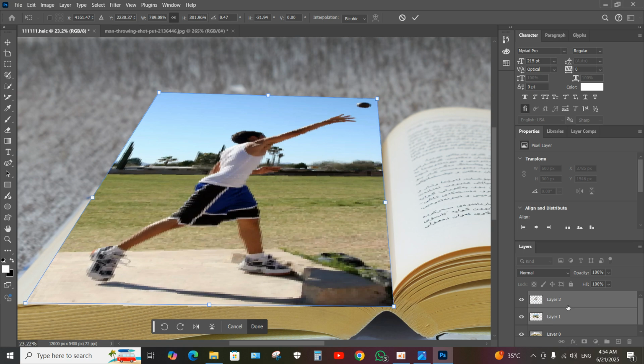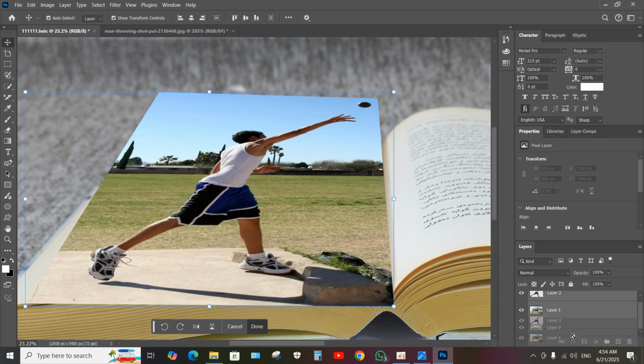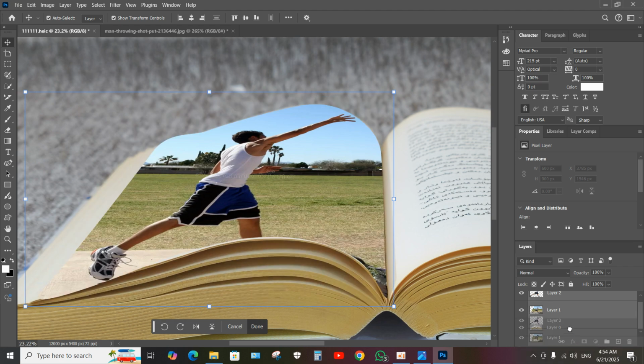Now just move the double layer together under layer number 0, like this. Now look, focus with me.